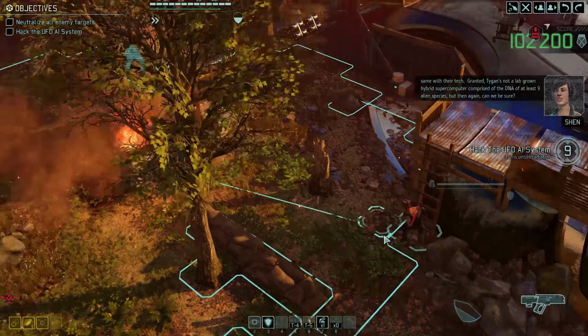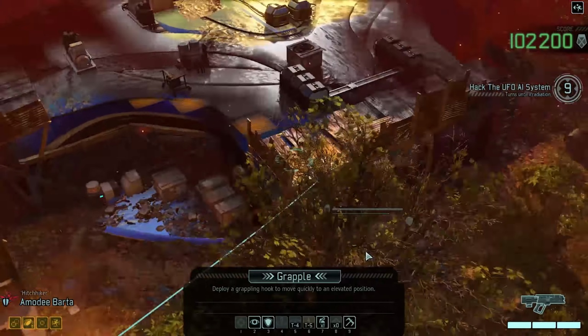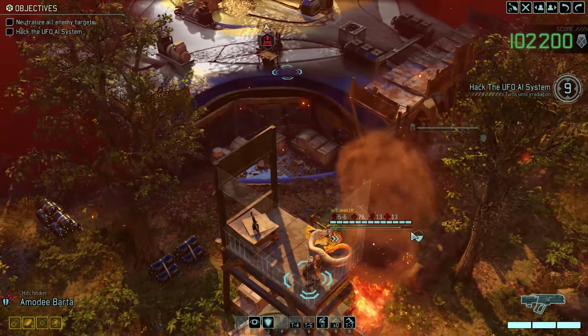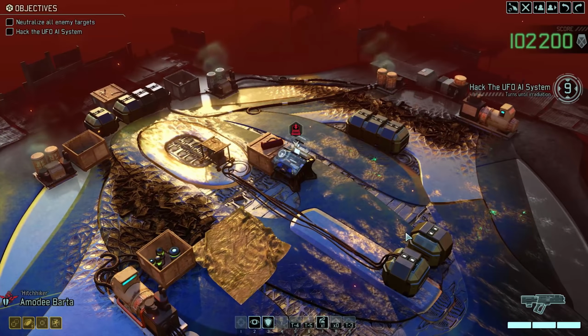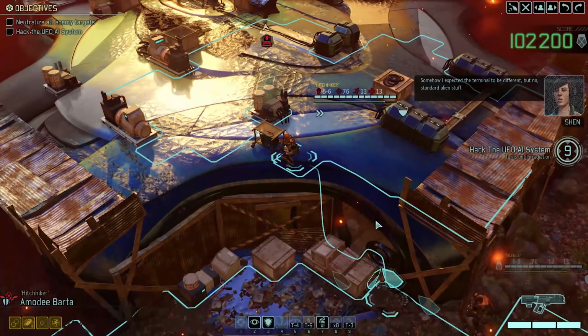But then again, can we be sure? Can we be sure? Well, I mean, I guess technically no. We can't. Changing position. Approaching objective. Somehow I expected the terminal to be different, but nope. Standard alien stuff.